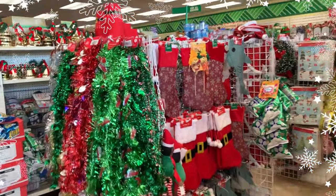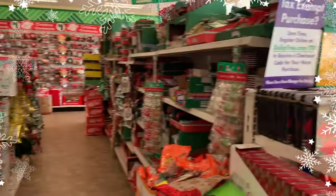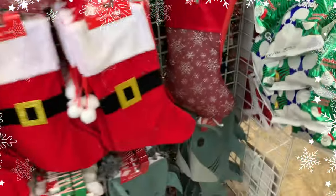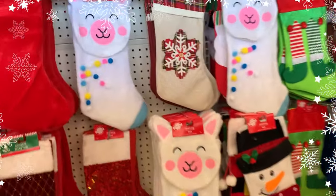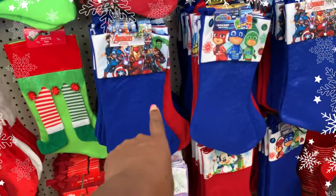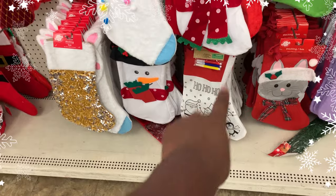Let me show you where I get my stocking stuffers and how I keep it under about ten dollars per kit. I go to the Dollar Tree. They have a whole Christmas area here with stockings for a dollar — little piggy, snowman, kitty cat, elves, Frozen, Mickey Mouse, the Avengers. We did Avengers last year, so this year we got the kind you can color and put your name on. We all colored ours.